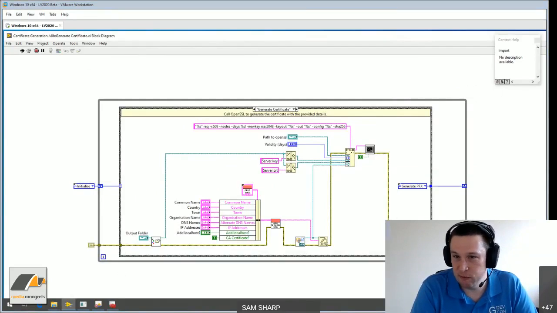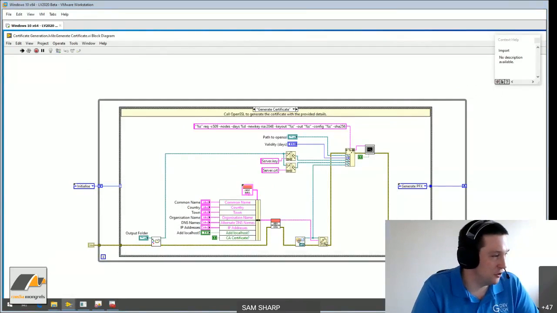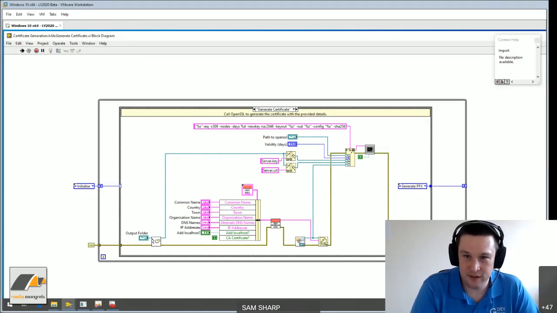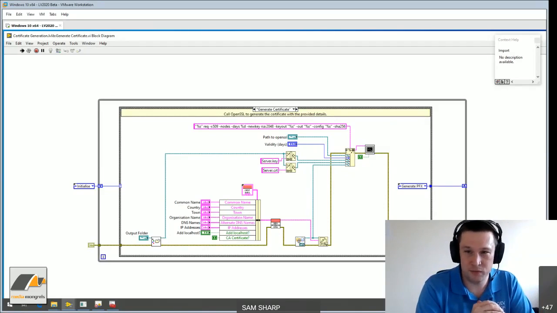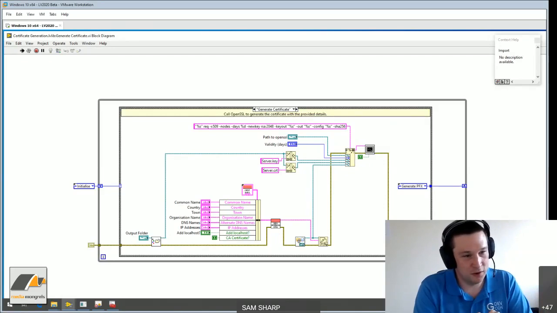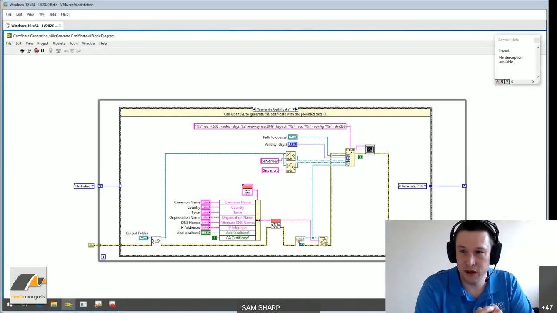But Linux RT cRIOs do have OpenVPN. So if you were trying to do network streams from an RT target to a LabVIEW application, then you could do it through OpenVPN. But network streams won't be secure as a result of this, it's just the low-level TCP/IP functions.